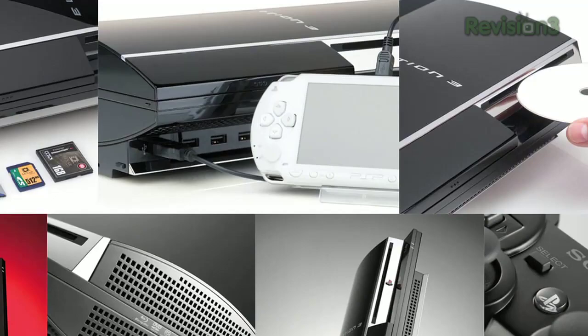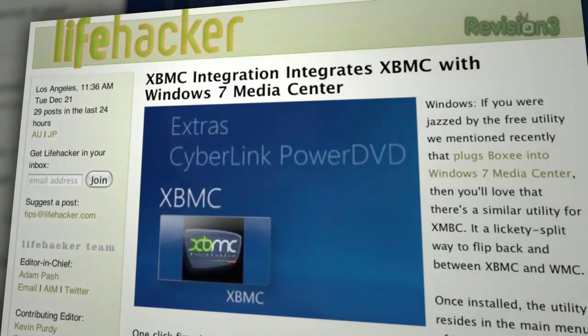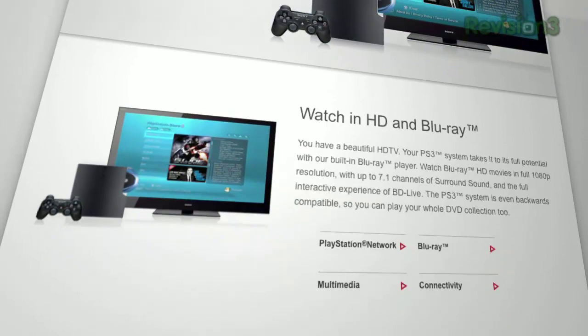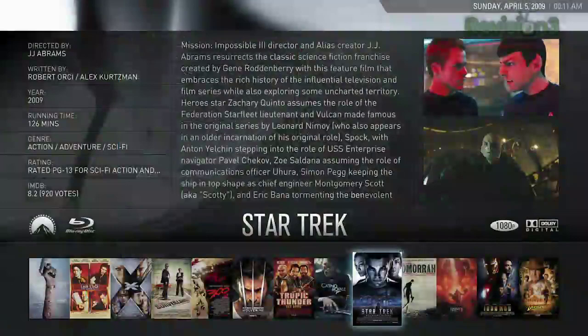The old PS3 used to have media card readers too, but that feature has long been eliminated. As a Blu-ray player, it is one of the finest disc players I've ever used in terms of compatibility and performance. The Xbox 360 is a Windows Media Center extender device, so it'll look for your Windows Media Center. The PS3 is a DLNA device — you want to have some type of DLNA-compatible server setup. The cool DLNA servers will take your media collection, whatever formats you've downloaded or purchased, and transcode them on the fly — grab data off the hard drive, convert the movie into a compatible format, then spit it out on the network to your PS3.